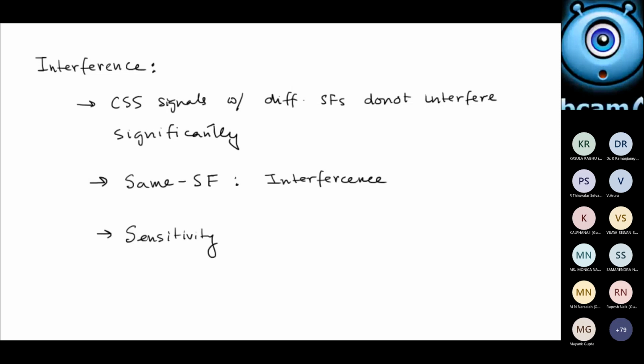So these are some of the basic ideas about CSS. This particular talk was intended to be a very broad, basic overview of the modulation technique. We went through the modulation and demodulation in some detail, but all these additional topics are left for further investigation for whoever is interested. I hope the talk was interesting.